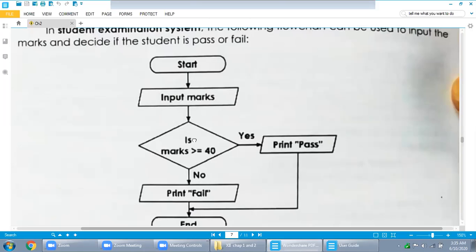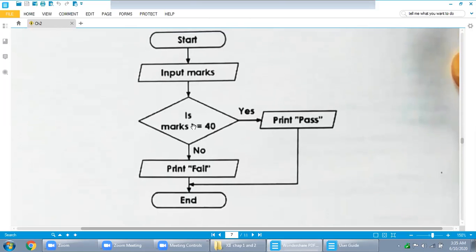So now there was a condition. The condition was this: if the marks are greater than or equal to 40, then what happened? Then the student was passed, otherwise the student was failed. Watch over here. If I give the marks of the student, let's say 60. Now check the condition. 60 is greater than or equal to 40. Is the condition true or false? Obviously 60 is greater than 40. So marks having the value 60, this condition is true.